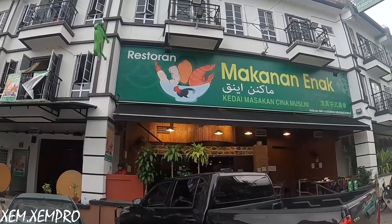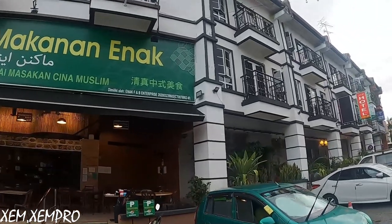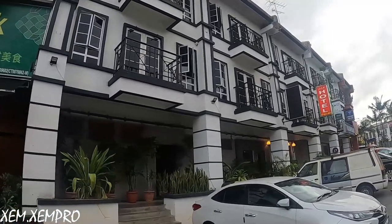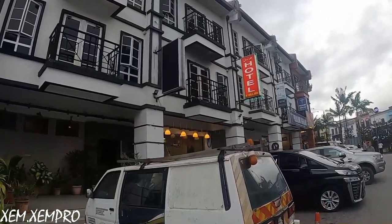For those Muslim members who are looking for halal Chinese food options, this restaurant will be a great choice for you. I did not try it this time as I was craving really spicy authentic Indian food. But so far I had seen only 2 Indian Muslim restaurants which I don't feel are quite authentic.